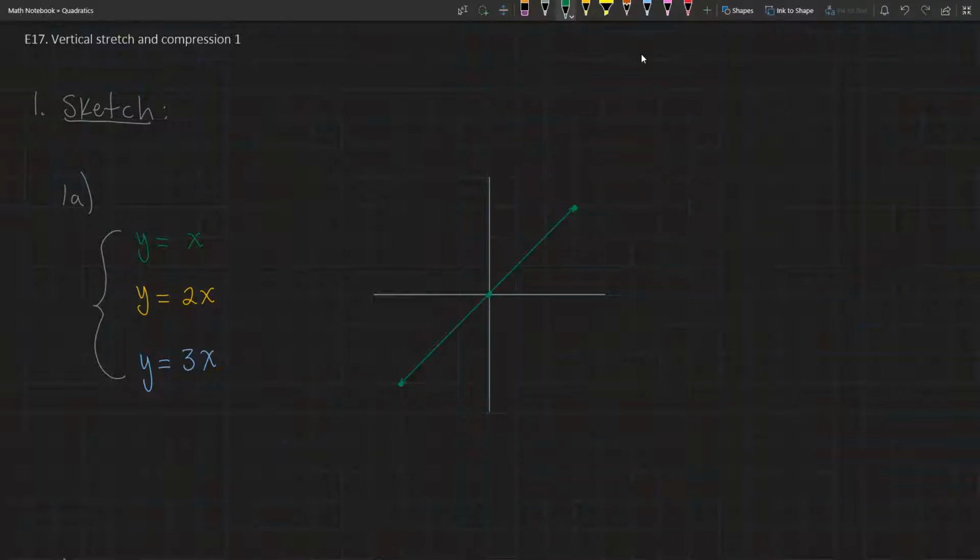There's y equals x, okay? In yellow, I want to now try and sketch the graph of y equals 2x. Y equals 2x also starts at the origin, but has a slope of 2. So we're going to go up 2 and over 1, up 2 and over 1 two times, which will give us that point right there. All right, and by symmetry, down 2 over 1, down 2 over 1. And the question to think about is which one of those two graphs is increasing the fastest? Obviously, it must be the y equals 2x. We can see that already.